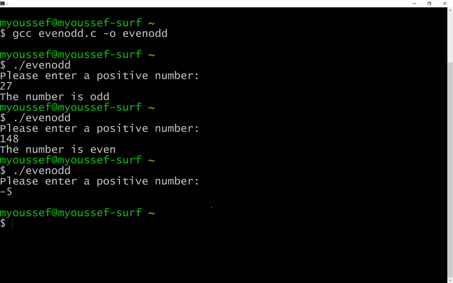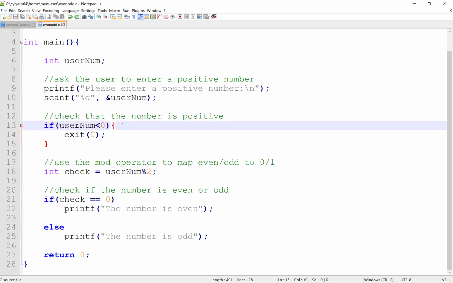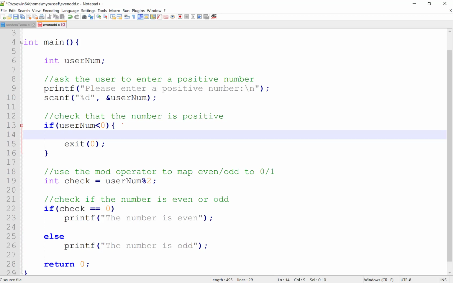And if you want to give the user a certain message, you can just write it here and say printf, this is a negative number. Program will stop.